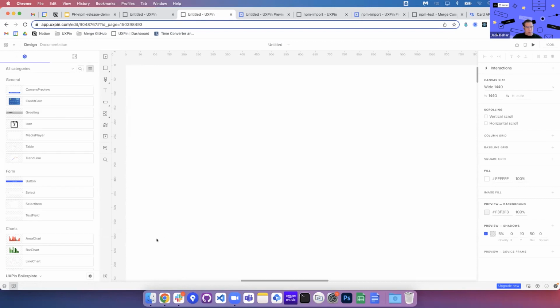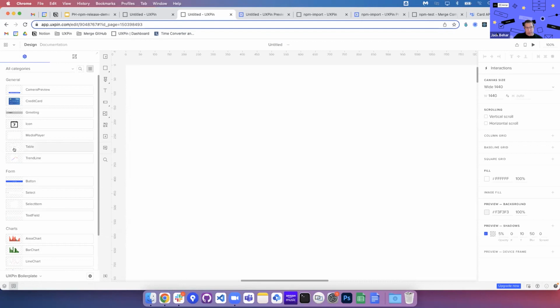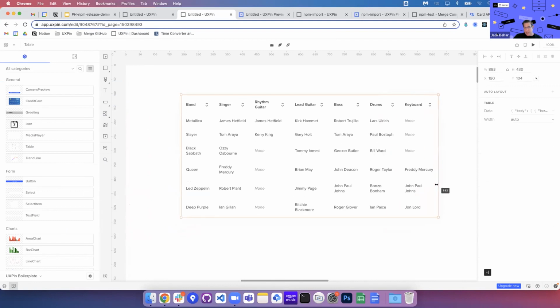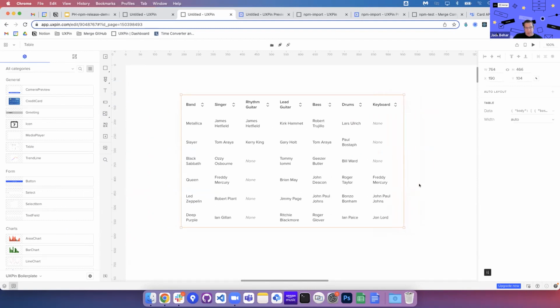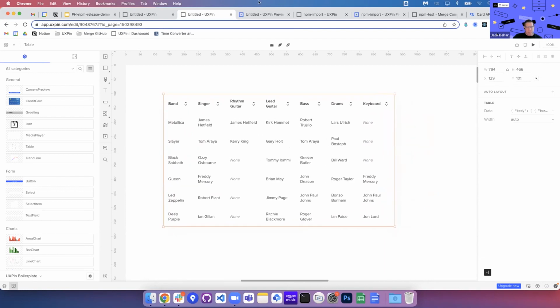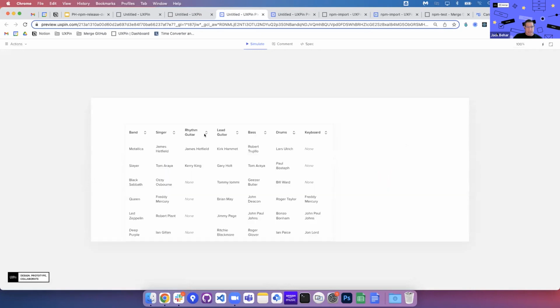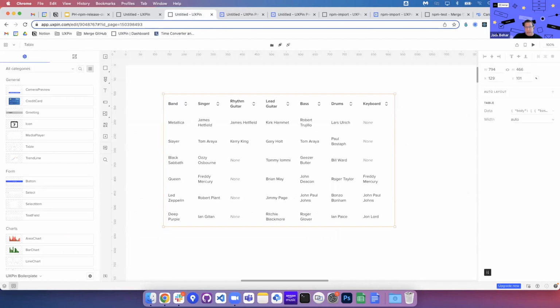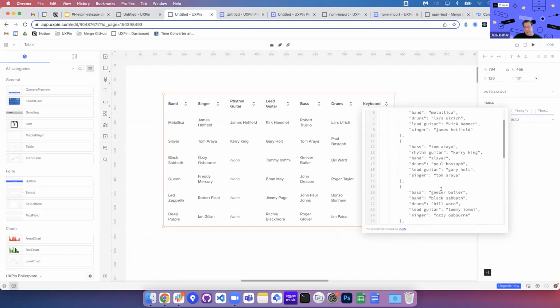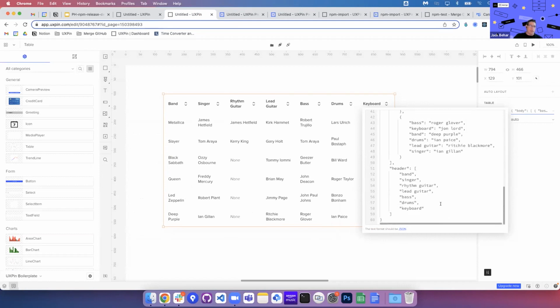Okay, so in our UXPin boilerplate, we have a table component. I'm going to show you one approach of a way that a table component might be configured. It all depends on the component itself, right? In this case, you can see this component is already built in to have sorting. And if I preview that, I see that the sorting works. So how is this data being brought in? It comes in through this object, and essentially you can export any Excel sheet or any Google sheet.